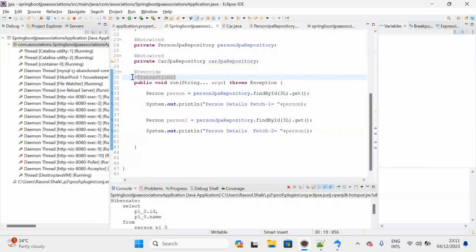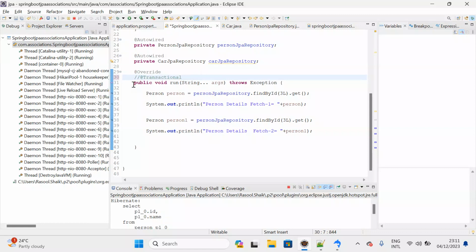Because we have declared @Transactional, the first level cache always works under one transaction. Whenever the first level cache is enabled, it is once per transaction. So to make you understand, let me remove this transactional annotation.